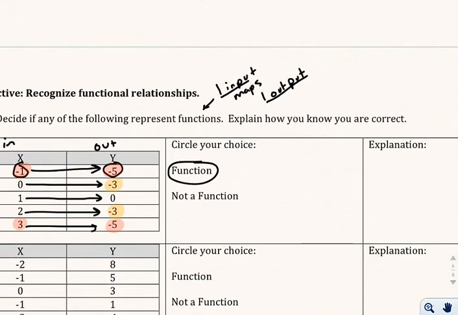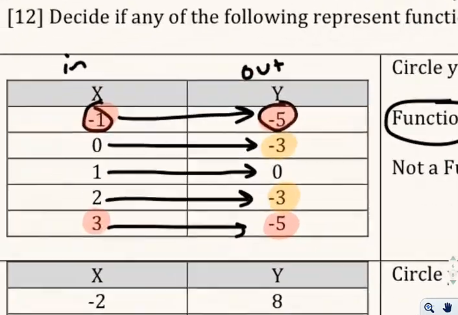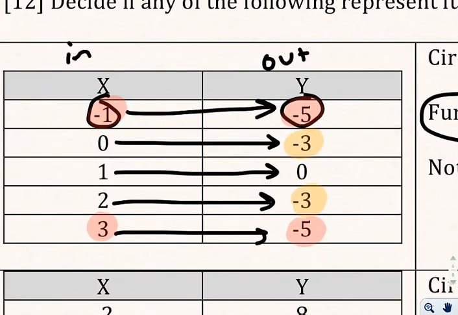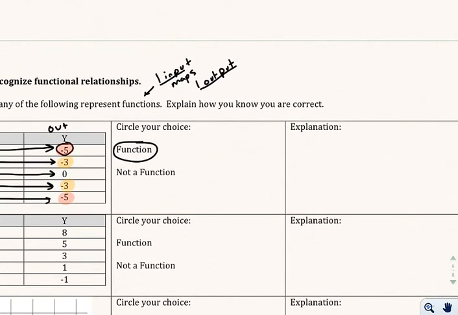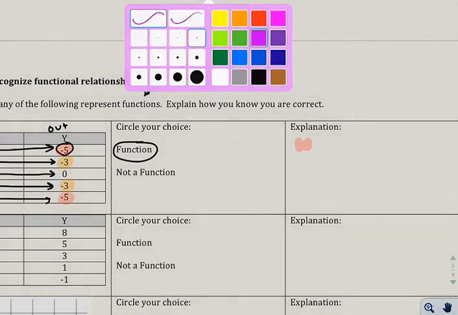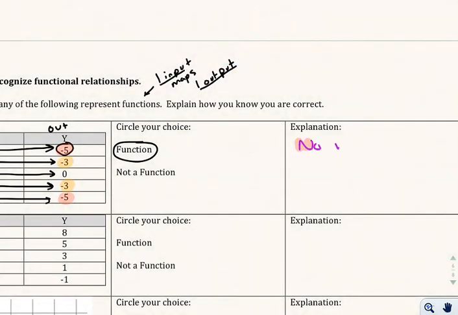And I'm not going to write out the explanation too carefully, but again, what I want to point out is if I'm looking at my table, there's only one input for every one output. So I can say this a couple different ways. Whoa, back to my pen. I can say this a couple different ways. I can say there's no repeated inputs, but really, it's always going to be one in going just to one out, no matter what.